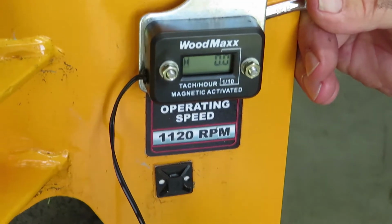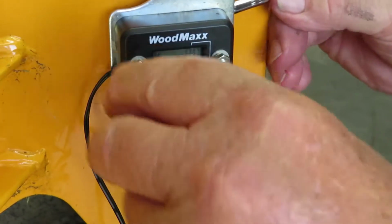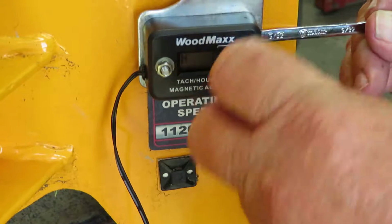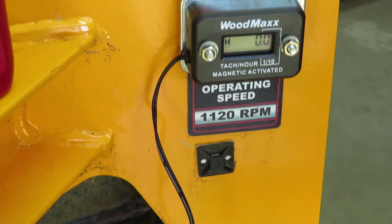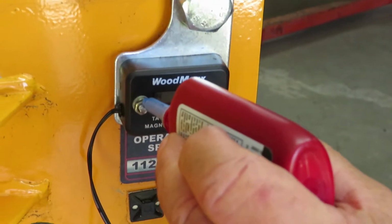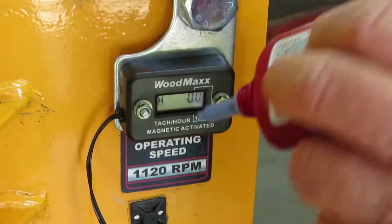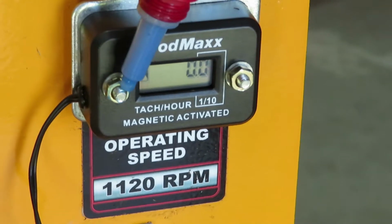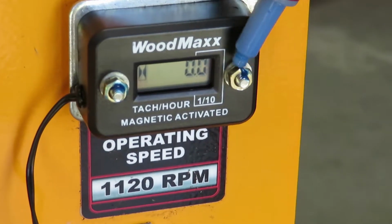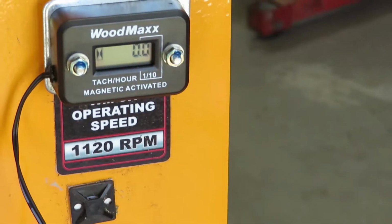Okay, now we're just going to snug them up. There. Okay, you don't have to over tighten it or anything. What I'm going to do is just put one little dab of Loctite on there. One drop. That'll be enough on the outside threads to keep that in position.